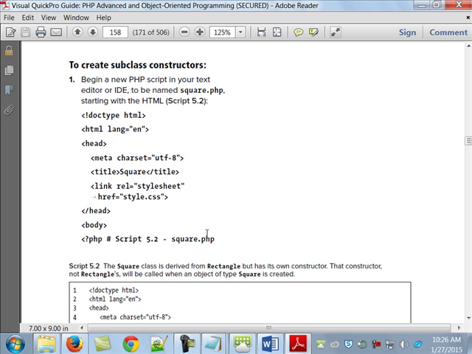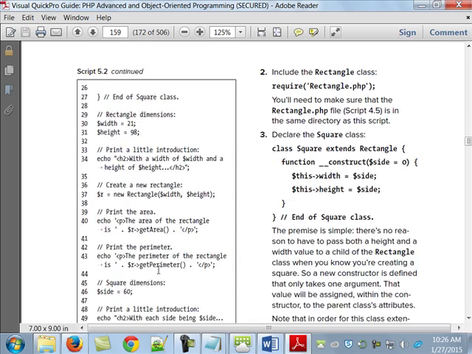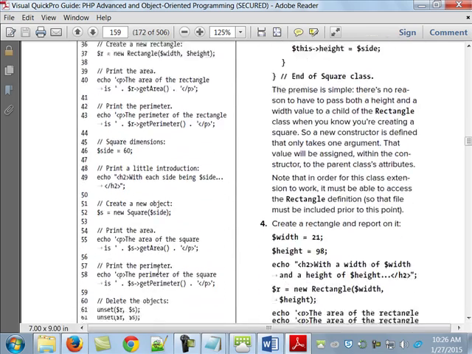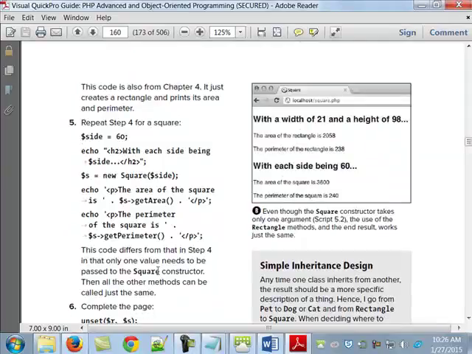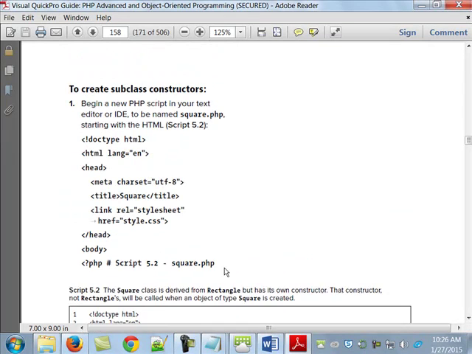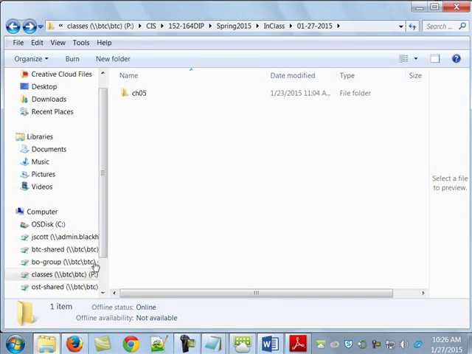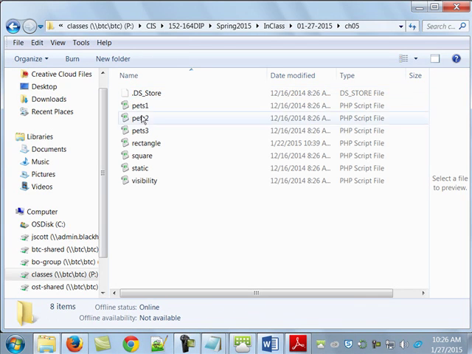Now, if we look at the example here, it's interesting because they say, come in here and create this square class, boom. They give you all this stuff, and I'll come back to it in a second. Okay, there's the end of the square class, boom, boom. You do all that stuff, and then they say, call it. It's like, what? They want you to bring in the rectangle class from the previous chapter. They never really tell you that. They say it was created in the previous chapter, but they never tell you to bring it in. Well, I did.